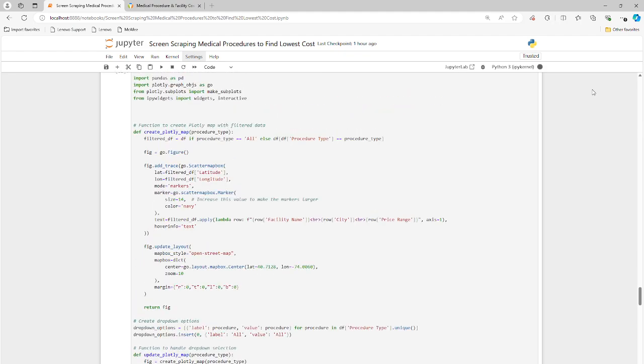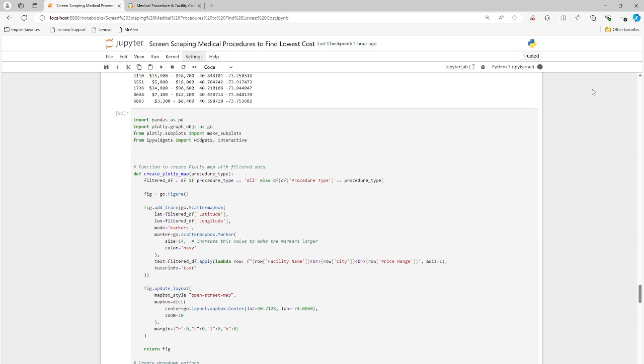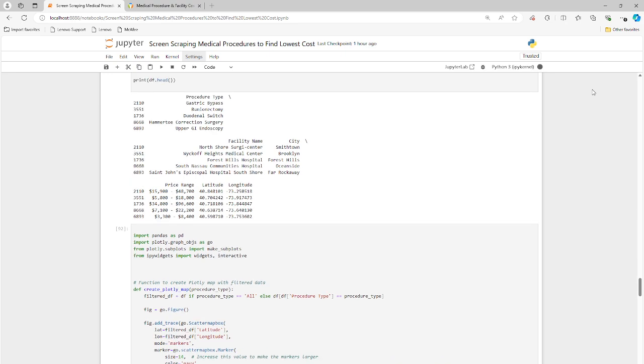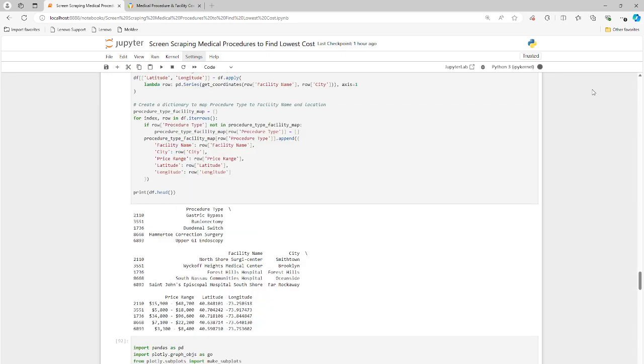Okay, and here we go with the scatter plot. So I do have the lat-long coordinates, but that didn't come from the website. So let me go up and just see. I haven't looked at this in a while. Where did that come from? I think that's Google Maps giving us this. Yeah, there it is. This is Google Maps. So you would need a Google Maps API key. Go ahead and get that API key and look at the Google documentation. Again, I'm going to share all this code with you, so you should have what you need. Based on the city name and the facility name, we can derive the latitude, longitude coordinates.